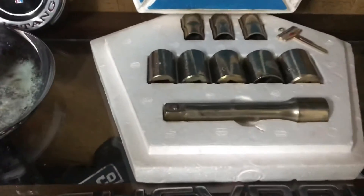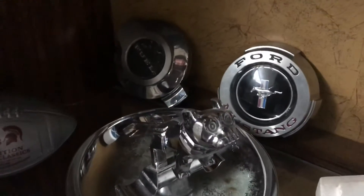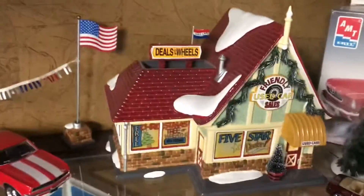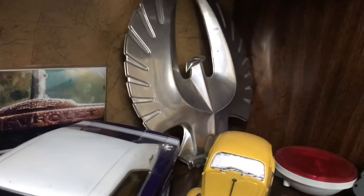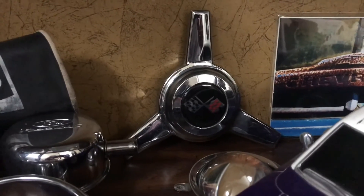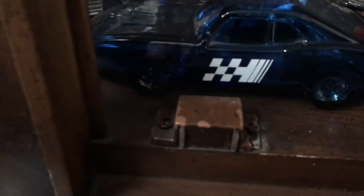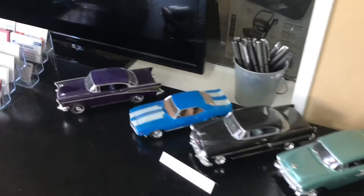An old Chrysler tool set awarded to a mechanic for whatever award he won. Here you can see a Dodge Challenger fuel cap back there and a Ford Mustang cap. I got a Mack truck ashtray. Dodge Challenger emblems. A little Christmas scene from a car lot. Barracuda and a Mustang. I have no idea what that emblem came off of, but it looks like a Firebird, so I thought it was cool and kept it. An old Chevrolet emblem checkered flag. Spinner. And an old Ford radio. An old Avon Dodge Daytona. The iconic Charger. In our row of old model cars.